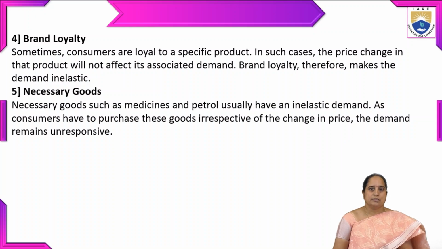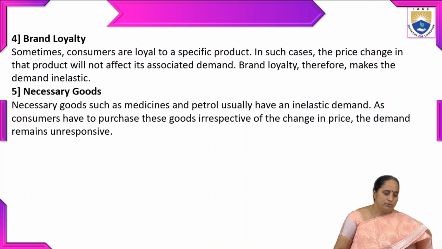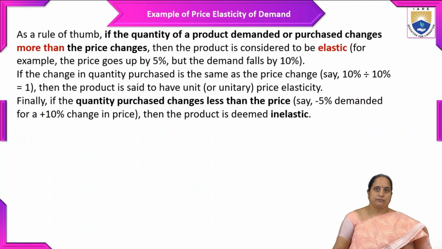And next, necessary goods. Necessary goods such as medicines and petrol usually have an inelastic demand as the consumers have to purchase these goods irrespective of the change in price. Whatever may be the price of these products, the demand will remain, and there will not be much response we can get from the consumers because they have to use those products.